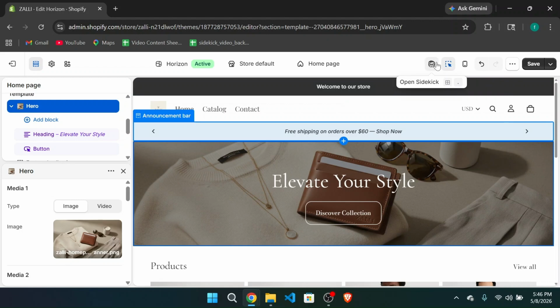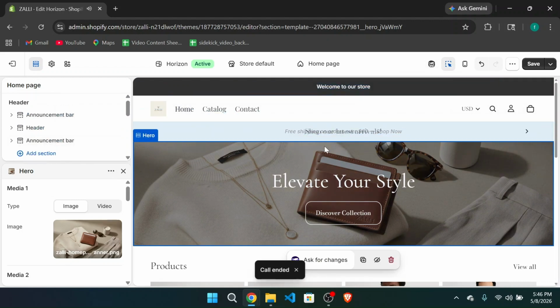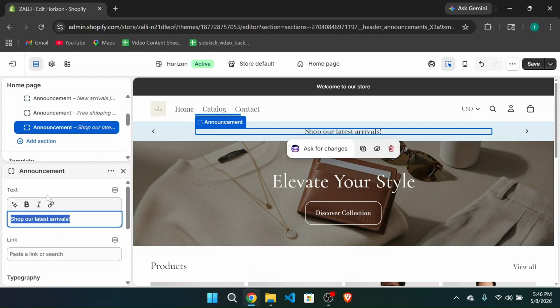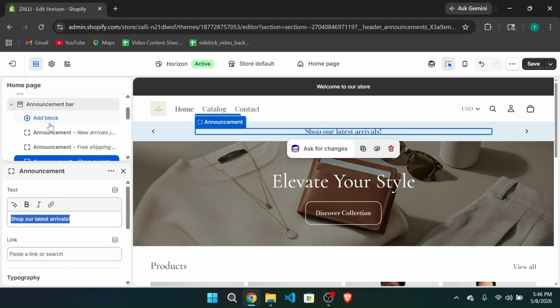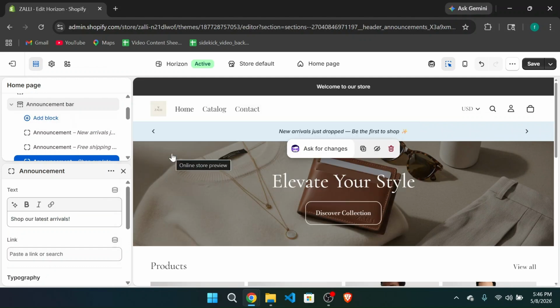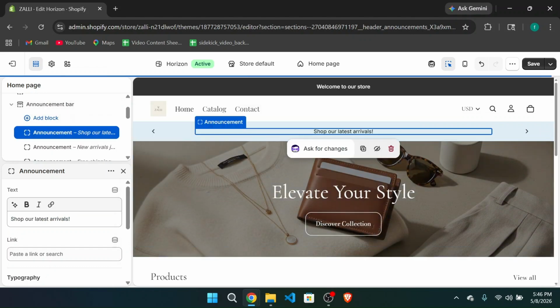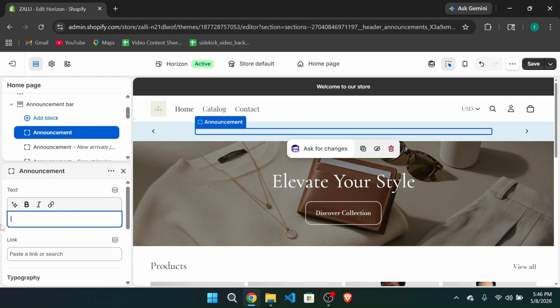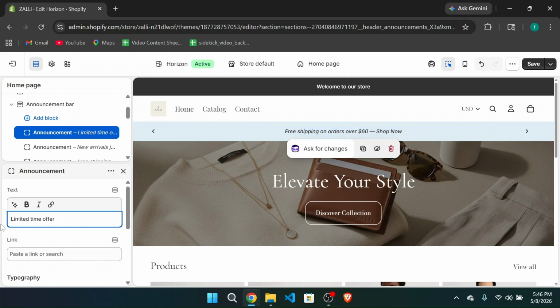Okay, now we can do the announcement bar, click on it. And here we can add another announcement. I click on announcement. Now we can change this to limited time offer, like this.